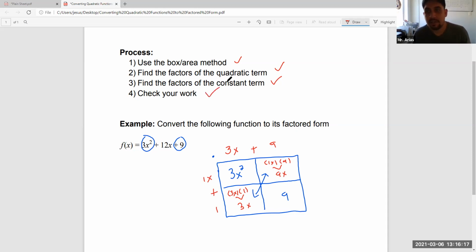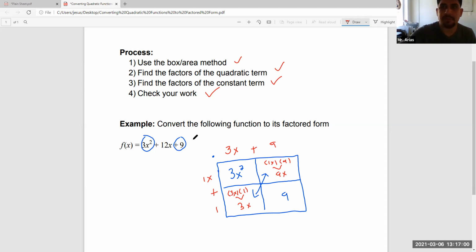Lastly, ladies and gentlemen, check your work. So this is really important, and what this means is the following. If I take all the terms out of the box, not the binomial, so all these 4 entries inside my box, and I combine any like terms and simplify, if we get back the same expression for the function that we have in the problem, that means that we did the factorization properly and everything is good. But if those terms do not eventually combine, add up, or subtract to this original function, that means that something happened along the way, and we have to recheck the process of factoring by using the box method again.